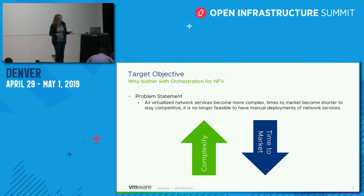And all of this is sort of the promise of NFV and sort of the promise of virtualizing your telco cloud. The whole goal was to be able to not rely on specific appliance-based hardware vendors to deploy your network service, but be able to do it all in software and have it be as flexible as you wanted it to be. None of this is even possible or achievable without the concept of orchestration. And so for the past 3 or 4 years, a lot of different initiatives have popped up to really address this problem.